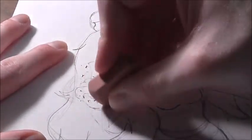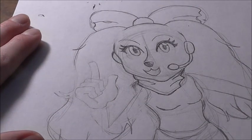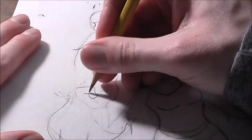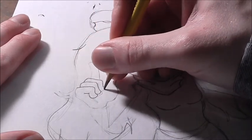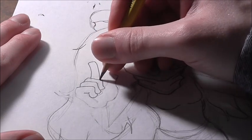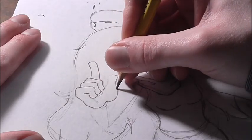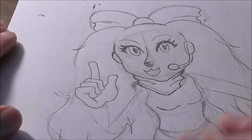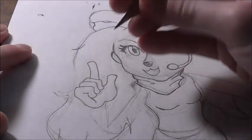I'm actually going to erase a little bit of it, and we'll redraw it real quick, just to kind of clear it up and make sure you guys can see the shape I made. So down, over, in, kind of the same thing here. One more over there. This finger goes up and over. This goes down, kind of in, get a little bump, oval, go straight into the thumb, and a little curve line right there. So that's the hand. And again, this hand is probably the hardest one out of the two of them we're going to draw.